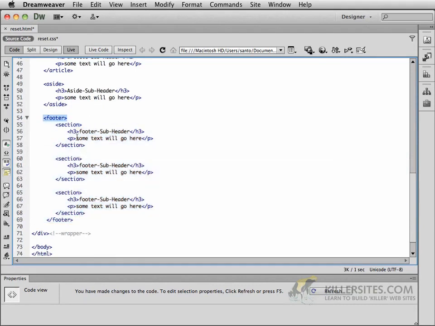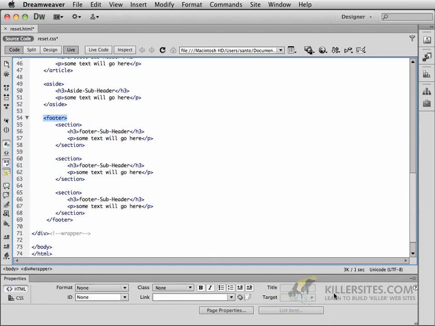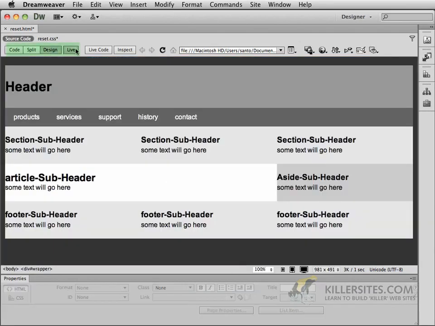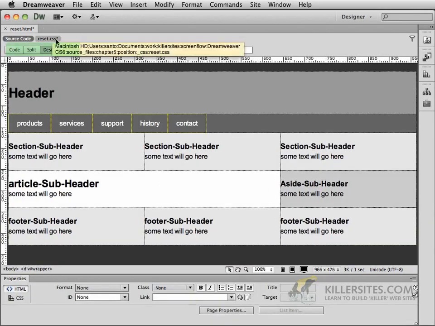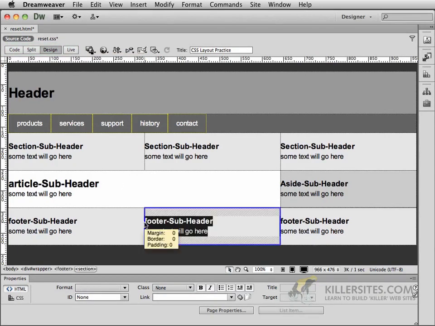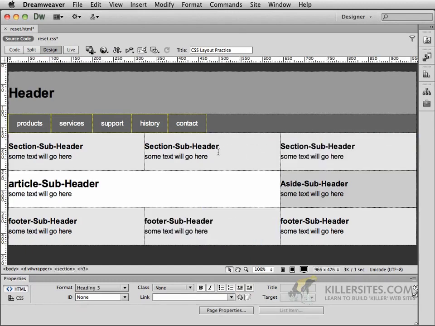So the only thing that we have to be aware of, if we hit refresh and we go into our design view, you can see, I've turned off live view, you can see that I have these sections in here which are exactly the same by default as the ones up on top. That's great, really not a problem at all. However, you'll notice that these sections had their own background color and now they are being repeated over here because we're addressing the section tags themselves.